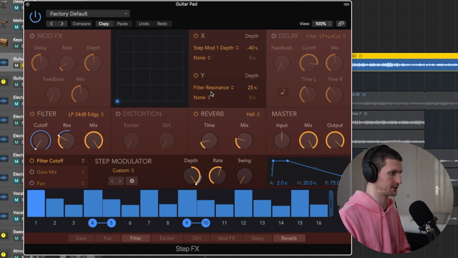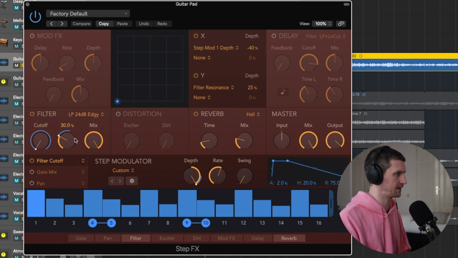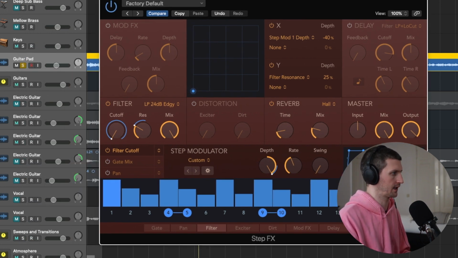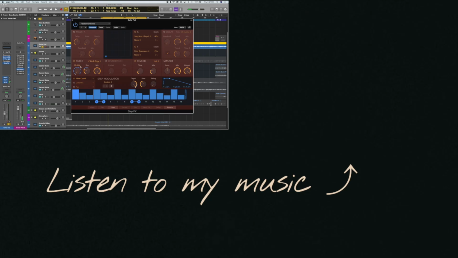The pattern is much faster, so we can probably find some type of rhythmic pattern here. Rate. Here we go. Rate. So I'll bring that down to 1/8. And it's also doing some filter automation on that, which is even cool in a way, more cool than what I had on the tremulator. It's doing this filter automation here, and it looks like you can kind of draw the pattern in here, just like the arpeggiator. It's very, very similar.